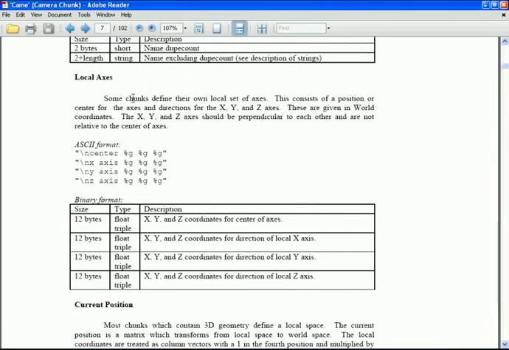Certain chunks will have something called the local axis, and the local axis is going to be broken down into a bunch of parameters that identify the center as well as the coordinates for the x, the y, and the z-axis. We're not going to be using the local axis, however we will need to read it in so that we can skip over it appropriately. And again, this document outlines the ASCII file format as well as the binary file format. We're only going to be parsing the binary file format, so please only be looking down here in the table format. Don't worry too much about this part here.